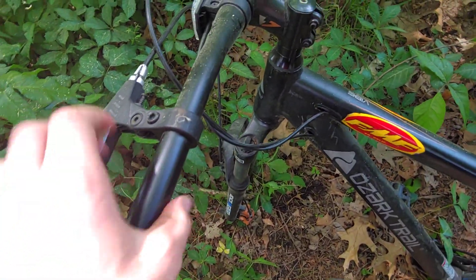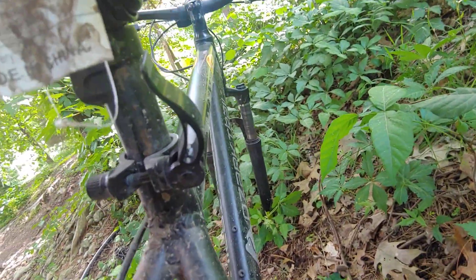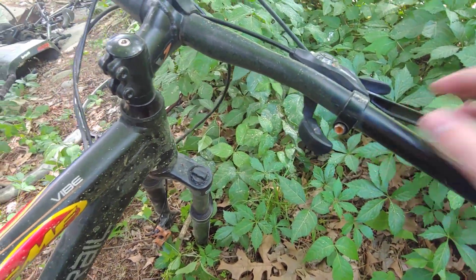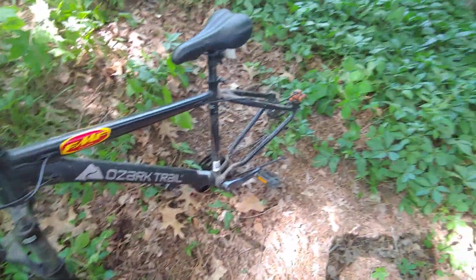I took the grips off this bike and put them on my v2900. It still has its front and rear brake ability, still has the seat and seat adjuster spring. It's got pretty much everything still except for the grips and wheels. It's the vibe version and it's got the trigger shifters — the best ones you can get. It's full of pollen; it's been sitting out here for a couple of months now and just recently broken down to pieces like this.